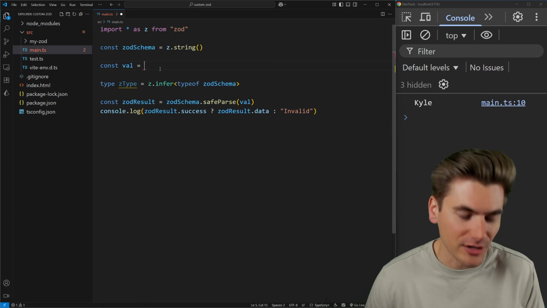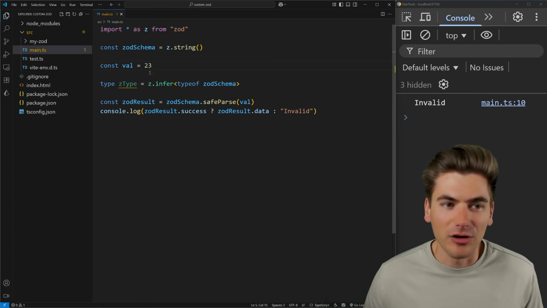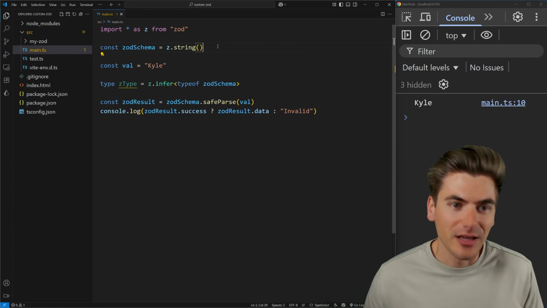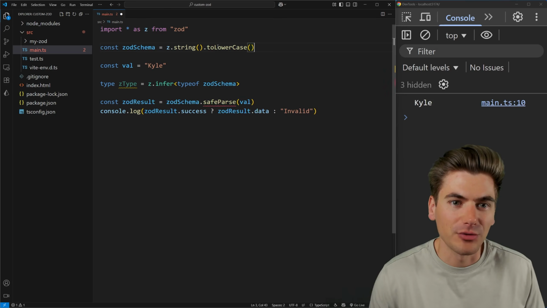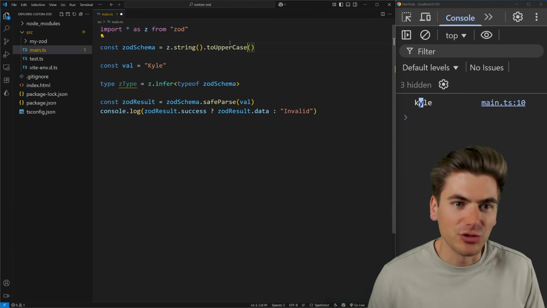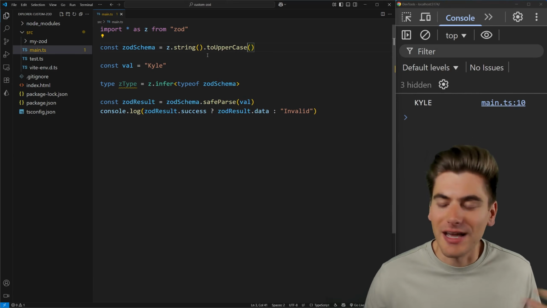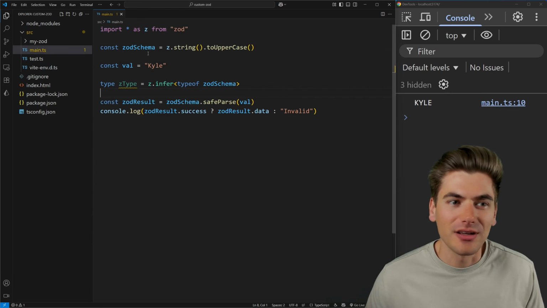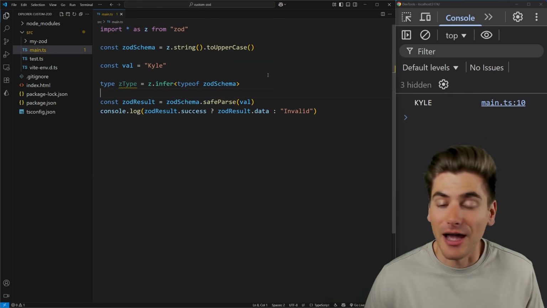So for example, if we were trying to check a number here, we're going to get invalid being printed out, while any string that we print out is going to just show as the actual string. And if we were to do a transformation, for example, to lowercase, you can see it converts this to a lowercase string, and for example, to uppercase would make it uppercase. So we're able to test all these various different things. Also, we are able to use z.infer to get the type of it, so you can see here our z type is string, because that's what our schema is expecting to be outputted from it.